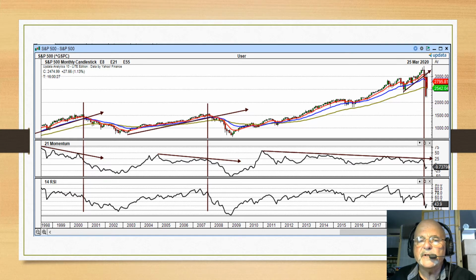Now, if you look down in the first pane, you'll see a downward sloping line on the rate of change, whereas we've got an upward sloping line on the price. Again, this is a warning. The ROC is a leading indicator, and we pay attention to it. We tighten our stops, we take profits, and in my case, I usually put a trend line on there, and if it closes below it, then I am out. So I'm going to expand that last little bit to give you a better look at it.